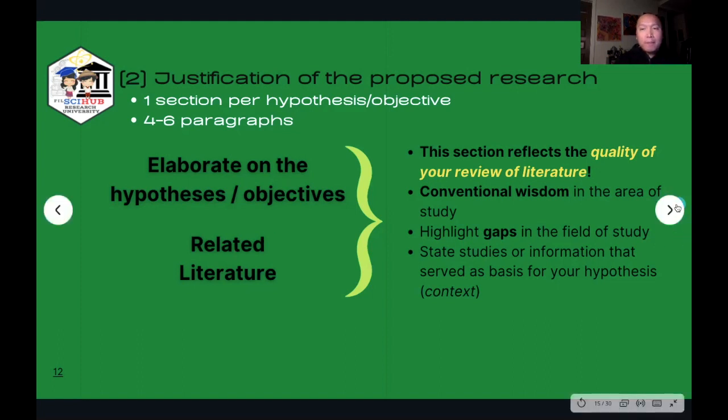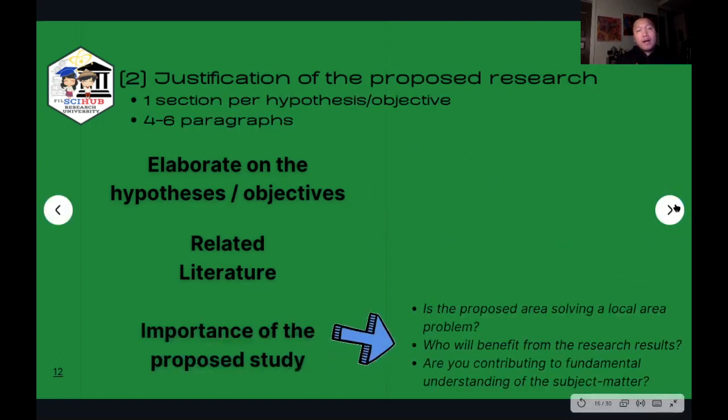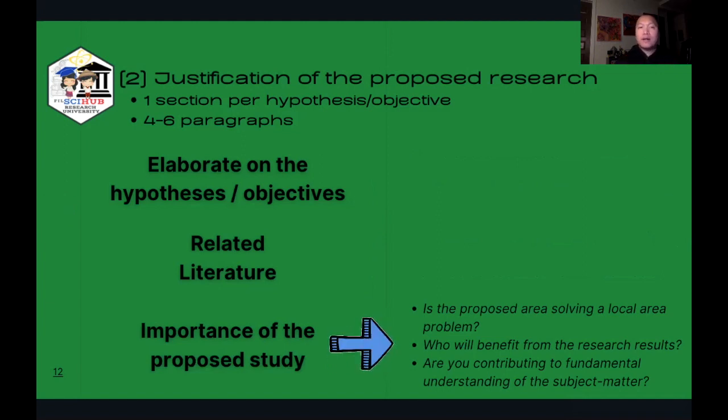And then typically, we end a justification section with the importance of the proposed study. So again, this is more elaborate, because of the importance of answering that hypothesis, the importance of achieving this specific objective. Is this relevant to a particular area? Who will be benefiting from it?